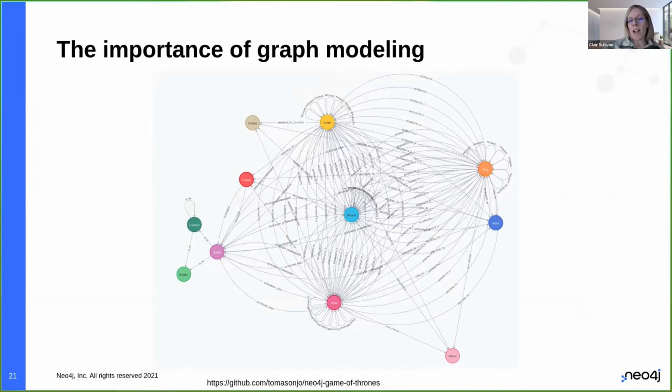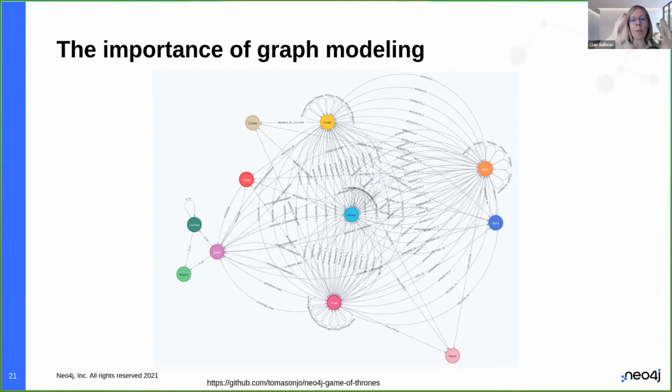Okay, so I have node types house, I have node types person, and all the way over at the 3 o'clock position in navy blue is book. Which book did it happen in? If you go straight up from book, the orange one is king, the yellow one is knight. Okay, so I have nodes here, and an individual entity can have multiple node types. For instance, a person could be a king, could be a knight. No spoilers, but the one at the 6:30 position that's kind of magenta is dead. Okay, so a person could be dead.